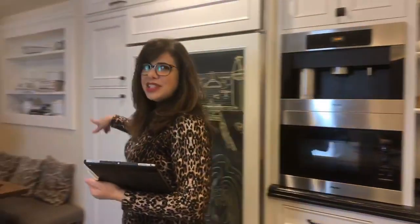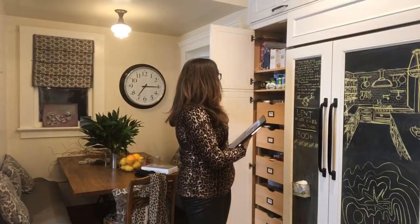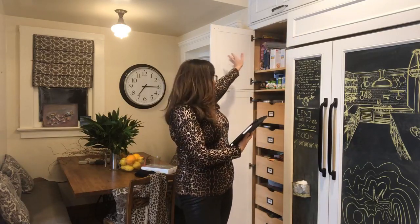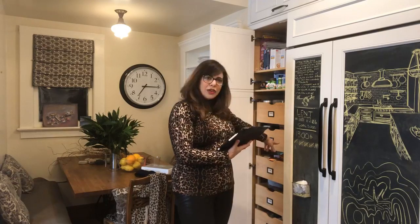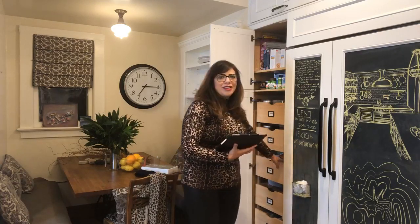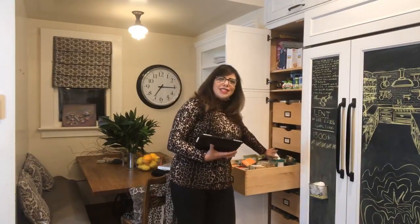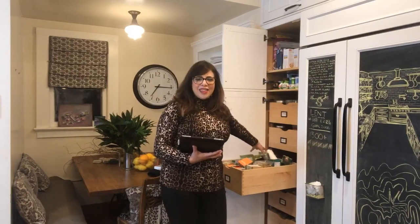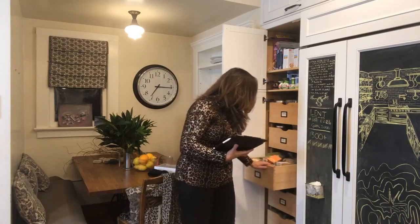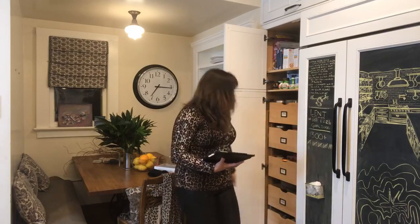Next to that, to finish this wall, is my pantry. I recently reorganized — I have pastas and cereal, some drinks and sports drinks for the kids, grains, coffee, hot cocoa, tea. I don't know if you can see this on the camera, but I have an embarrassing amount of tea. My good friend Adrian, who owns a tea company, I used to buy them and she would give me things, so I have so much tea. Snacks down here and all of the tin foil and wraps and things like that over there.